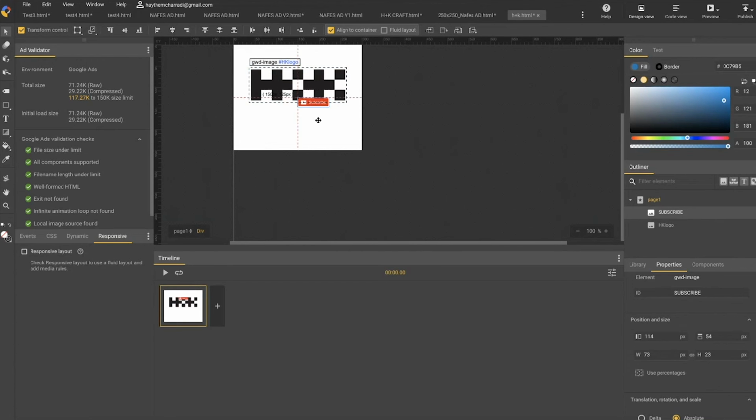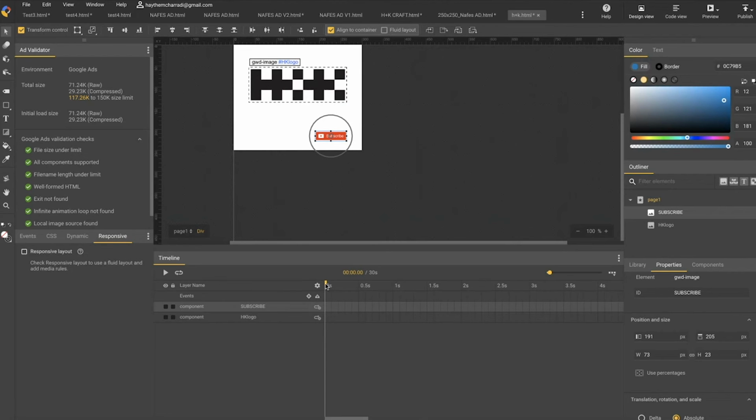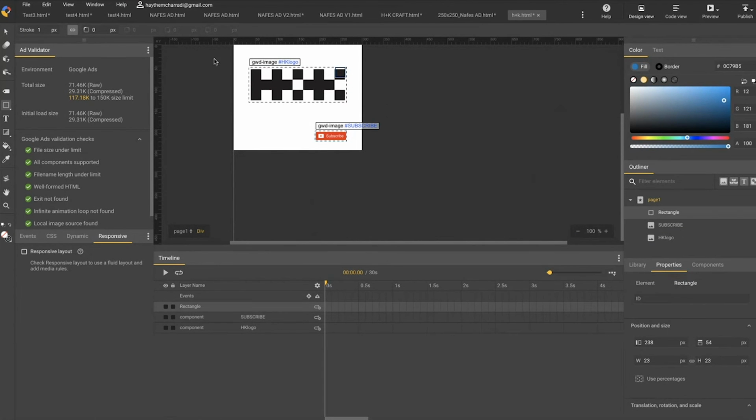This is subscribe. We can put it here. So let's go to the timeline. Then we can just draw a small rectangle like this, and make the color of the rectangle red, for example, without a border. And let's move it like this.